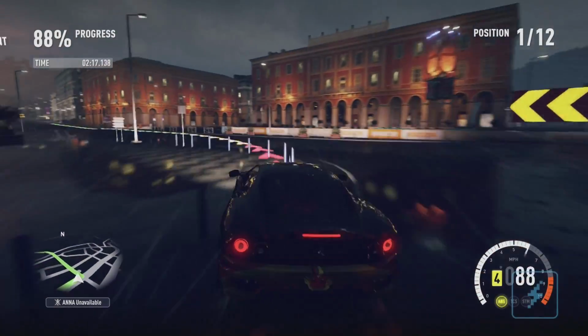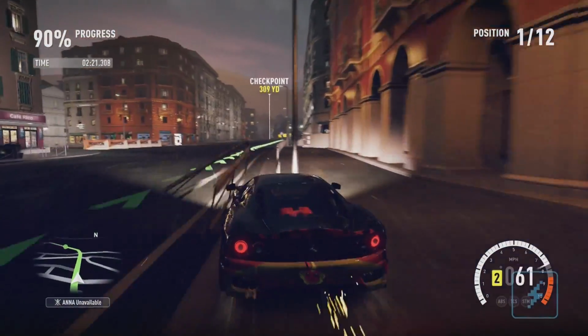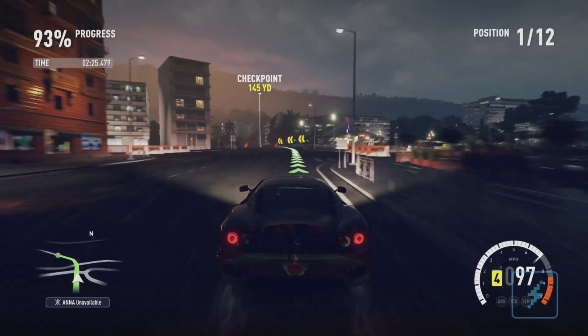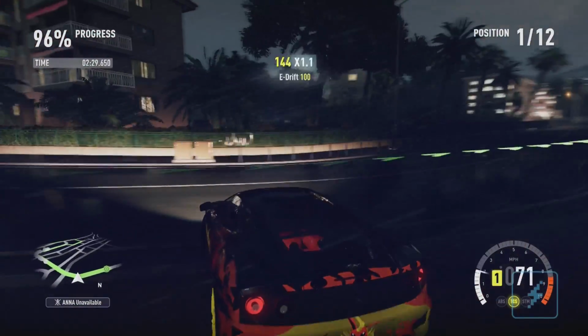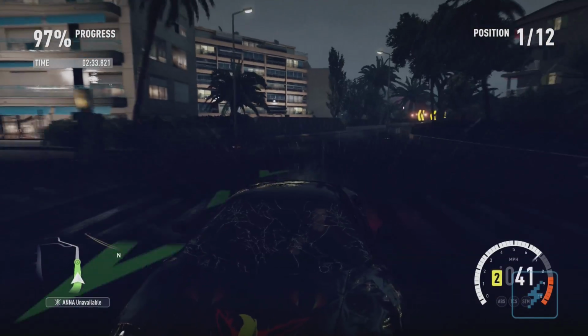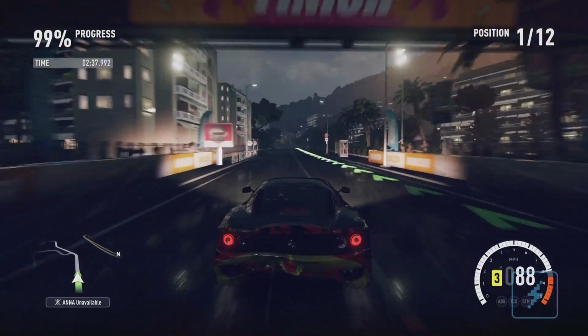Alright, so it looks like I made some good ground here. Oh my god. Alright, so it looks like I built so much of a lead that I can just crash a billion times. Oh, wow. Oh, man, I might lose this race. Crap, crap, crap!